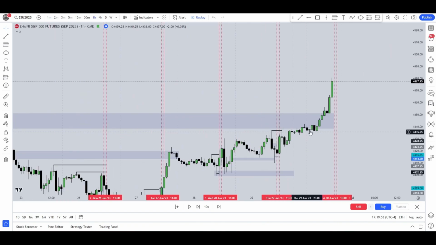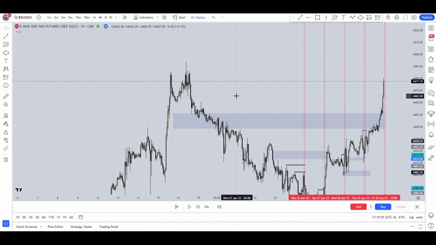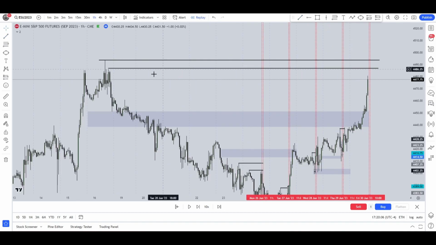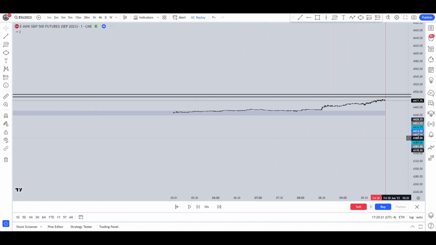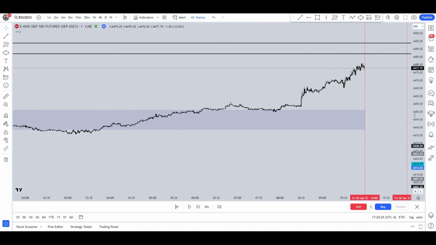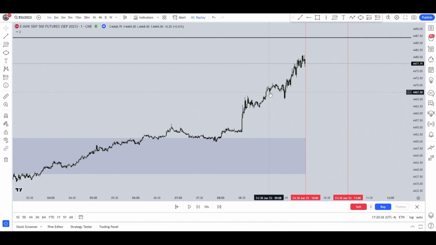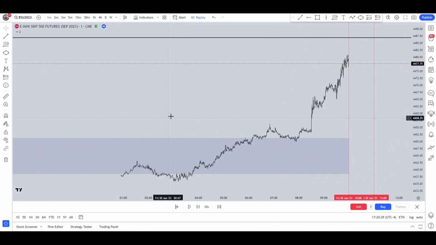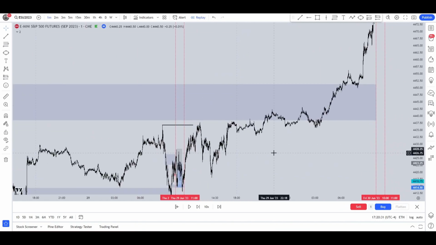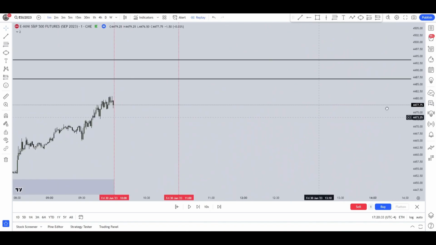And we are now on Friday, and we can see we filled the daily fair value gap right here. So the next draw on liquidity could be up at this high or at this high. And we can also see we had a fair value gap over here, but we didn't respect it. Because we have taken out this daily fair value gap and we have been going up this much this day, I would normally not like to trade this day because it's a bit of a trend day. So it's hard to go in the opposite direction if you see a short, for example. Let's just do it for this sake.